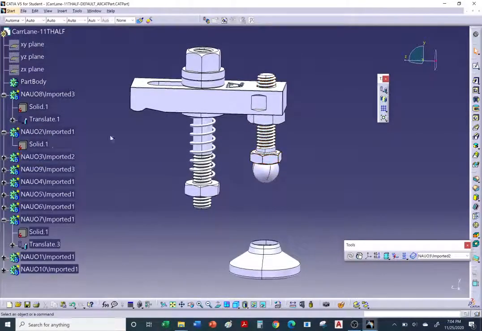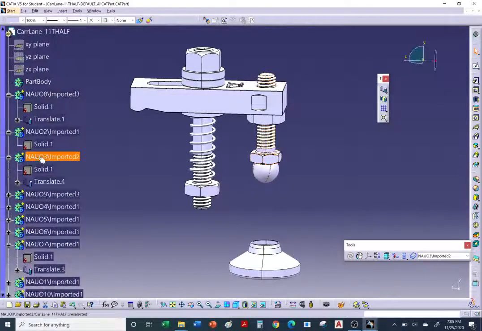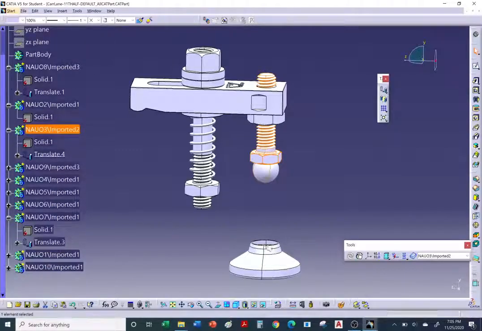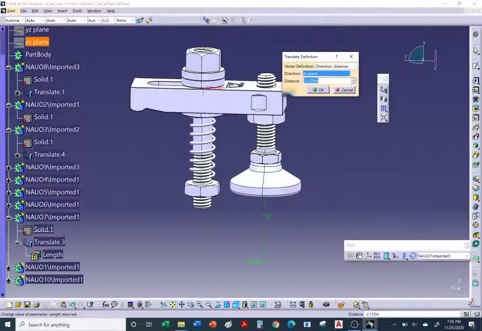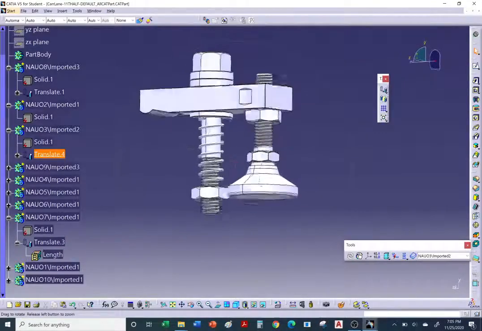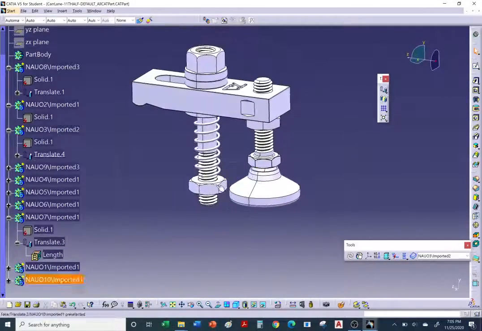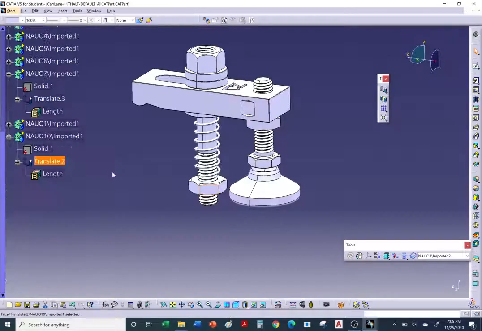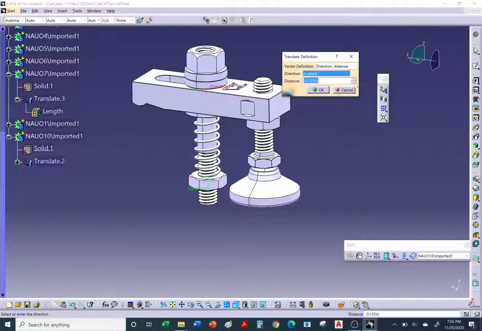So this is what's cool about dealing with step files with multiple CAD parts. You can always hide items. You can hide them or you can translate them. Okay, let's take a look at this hex nut. Same thing, I had to translate this hex nut.